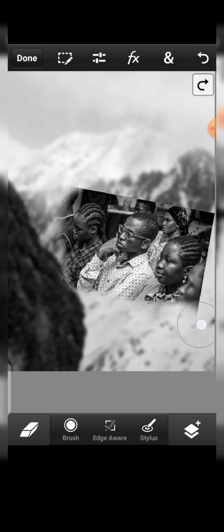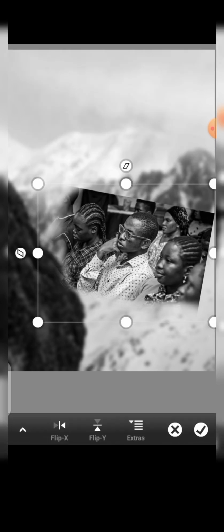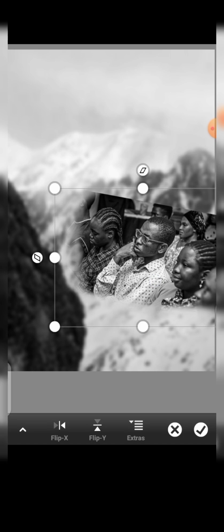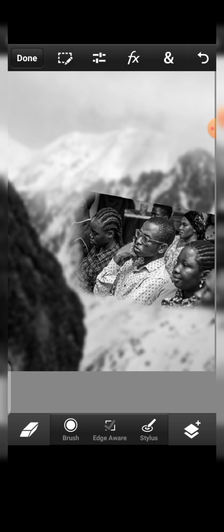Because I don't want this sharp edge to show, I'm going to tap and click on transform and take this in here like so. Then we have this. I'm going to come with my brush and just dab. So just clean.